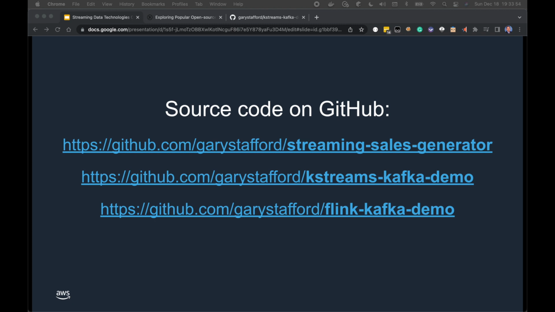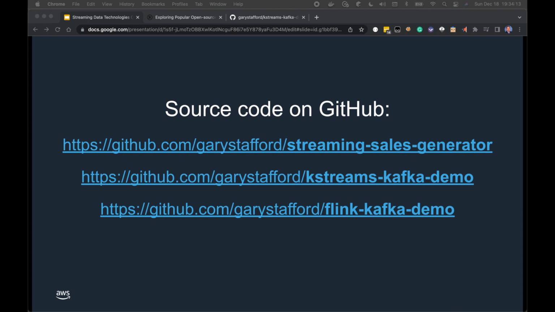Third is the Flink Kafka Demo project. This contains the Apache Flink Java source code. I've already compiled this code similar to the K-Stream projects, and I've included a jar file in the project for you that you can use for that part of the demonstration. The jar file is uploaded into the Flink UI, and we'll demonstrate that a little bit later on.